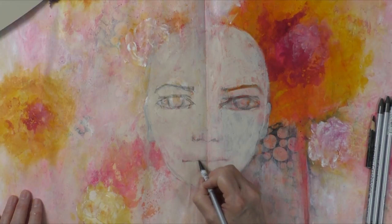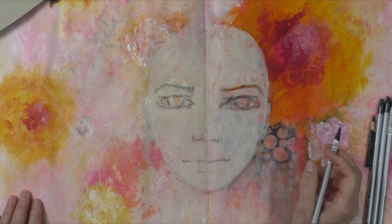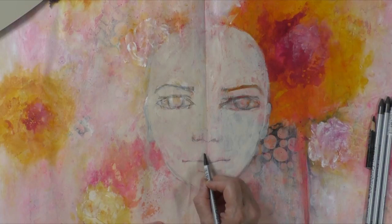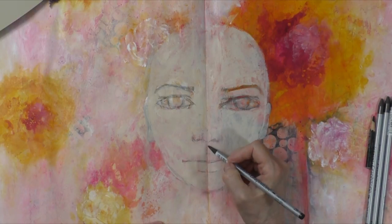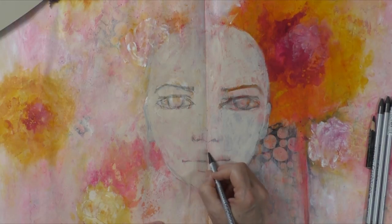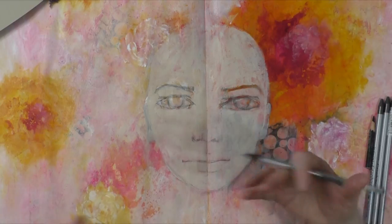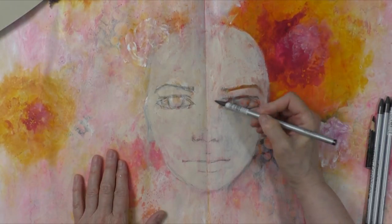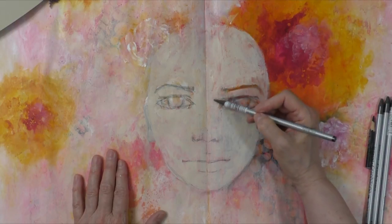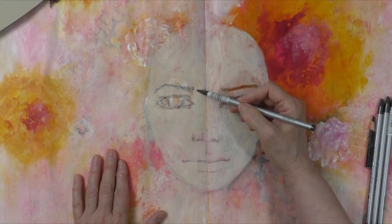Also her mouth, I kind of want it a little bit open. I'm not going to do much for the upper lip. I'm just gonna do a little accent here. I don't think that I'm gonna have the light coming from the side. I think it's gonna be full on. So not one side is going to be darker than the other, is what I'm trying to say.